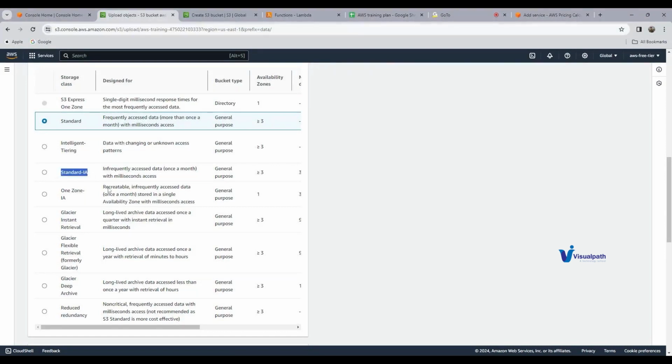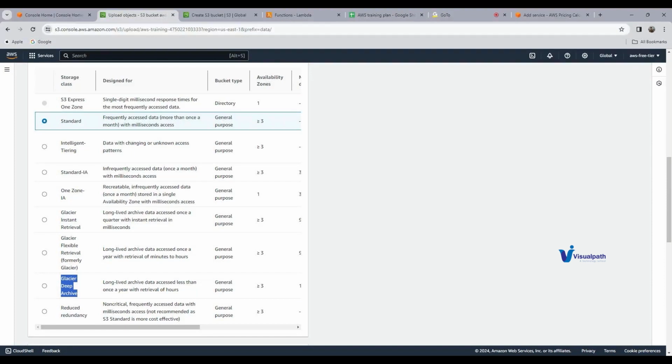and we have another one for once in a month, standard, 1 year, frequently accessed once in a month. So in the general case, we'll be using either standard or Glacier, because there is less probability of accessing data once a month or at a monthly gap. Either we will be using it every day or we will not be using it at all. In that scenario, we'll be using Glacier Deep Archive because I don't need the data anytime soon.